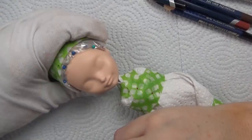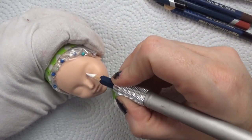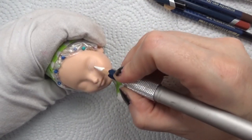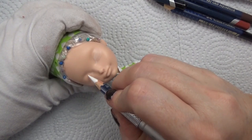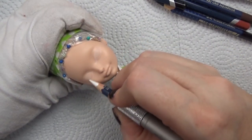Hello everyone, it's Carrie. I hope you're having a wonderful holiday season. Today I'm working on an Ever After High doll and making her into Alice from Alice in Wonderland — the 2010 movie version where she's wearing her red cord dress. This was a commission, and the customer later also wanted the blue dress, so at the end of the video you'll see pictures of both costumes as well as a little stuffed rabbit that I made.